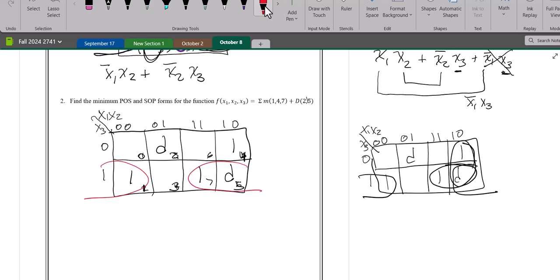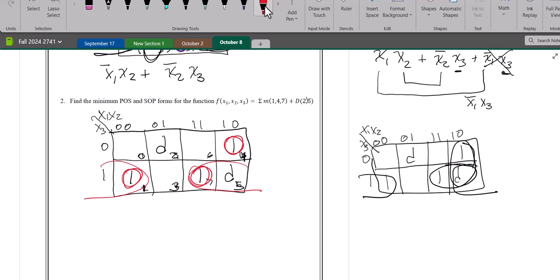Now what this did for us is we have 3 groups of 2. If we couldn't use the don't cares, we would have 3 groups of 1. And in a 3 variable Karnaugh map, a group of 1 has 3 variables in it.